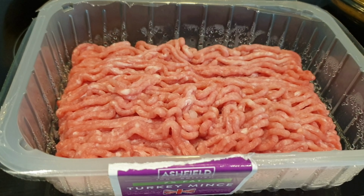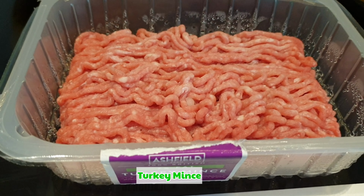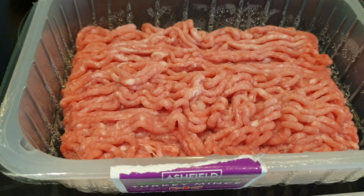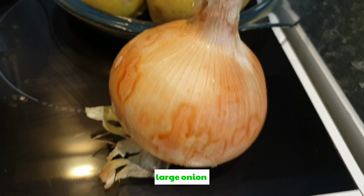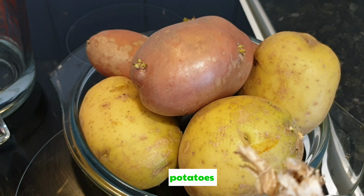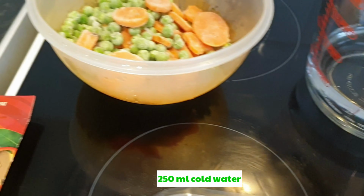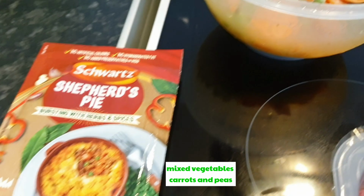First is turkey mince. Actually, when you say cottage pie, you're going to use beef, but since before my husband doesn't want it, so I will use alternate for turkey mince. And next is large onion and potatoes, 250 ml cold water, and mixed with carrots and peas, and of course yeast.